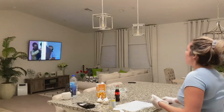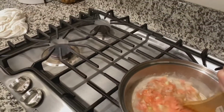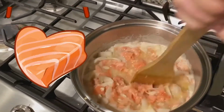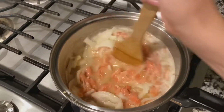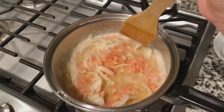Todd's also watching Love Island in the back. Okay, so now I'm gonna mix all of this. We're gonna save this. This looks like salmon or something. Okay, so I'm gonna mix this. I'm gonna wait for the onions to get soft, and then we'll add the rest of the ingredients.